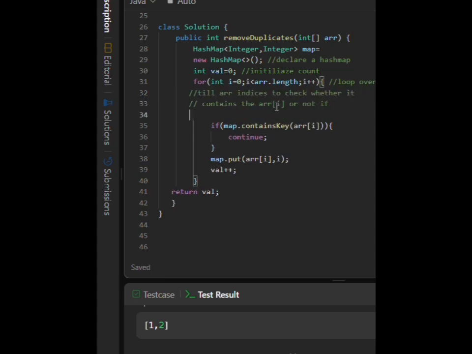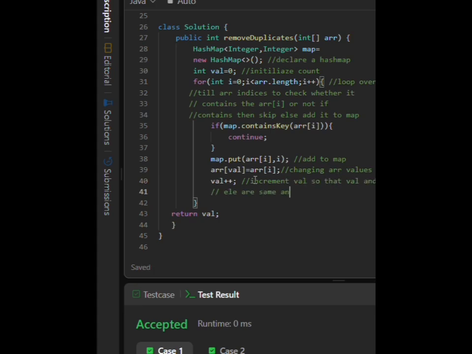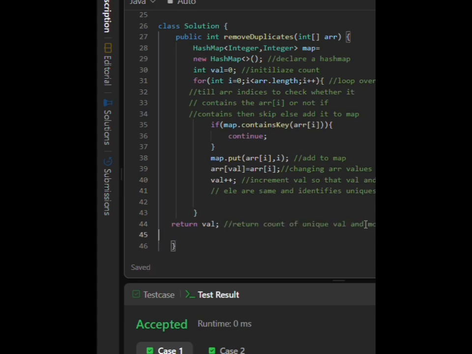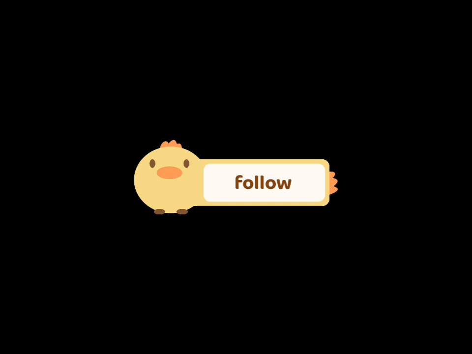And then we'll be working from indices 0 to array.length, right? Here, we'll be checking containsKey, which is also an inbuilt function that checks whether the element is present or not. Once we have added it, we'll be doing the incrementation, and we also check array of value is equal to array of I, or whether the already existing array of I is present in array of value or not, like a 2-pointer methodology, and return the value.